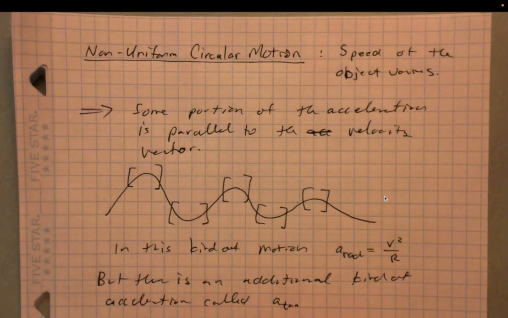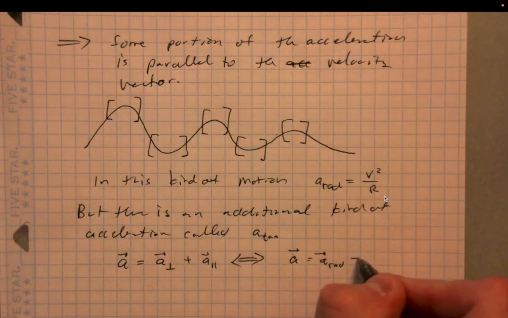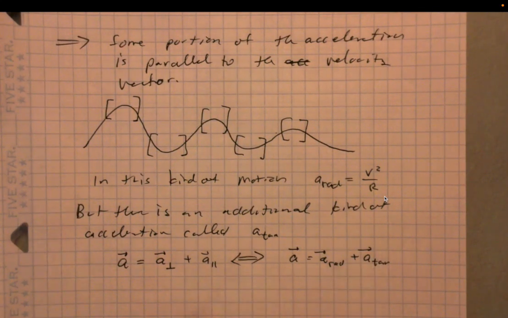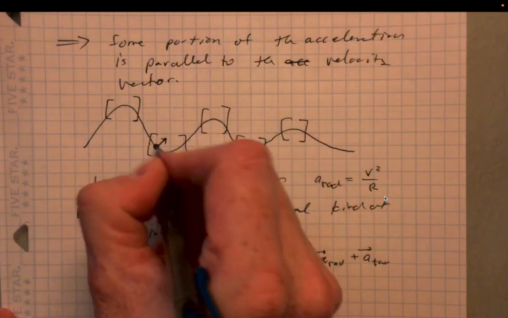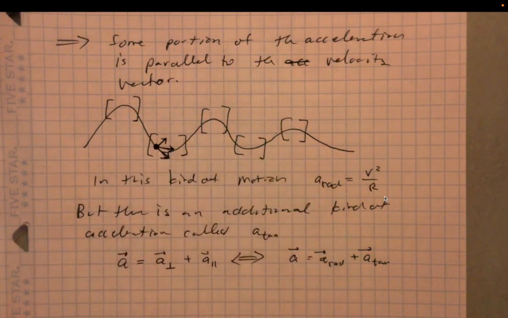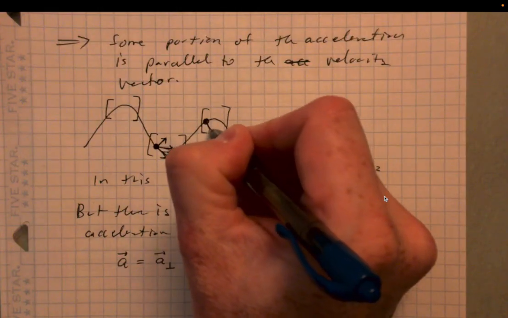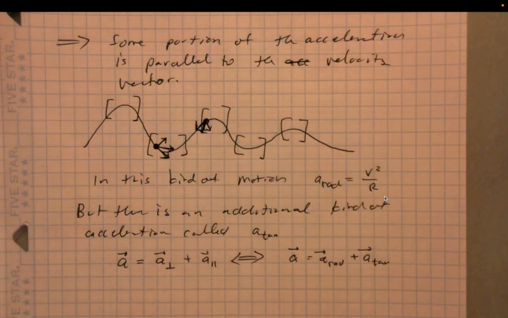So the total acceleration vector is going to be equal to this a perp plus a parallel. And in circular motion, we tend to change the names of these things and say that acceleration is equal to a rad, the radial acceleration, which is analogous to this perpendicular acceleration, and a tan, which is analogous to this a parallel. So at each point, like right here, you're going to have a radial acceleration like this, but because we're going downhill, there's also going to be some component of acceleration headed in this direction, and so combined you'll have an acceleration in between. Same thing up here: you'll have acceleration towards the center of the arc, but also acceleration in the reverse direction because we're going uphill, so your acceleration will be something intermediate.